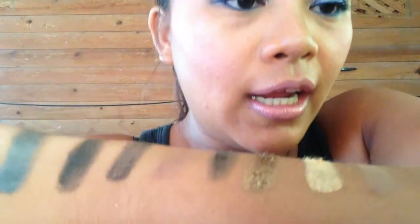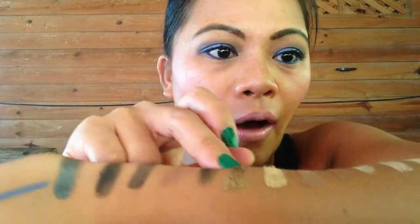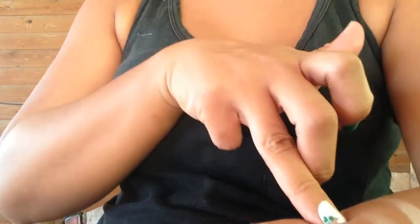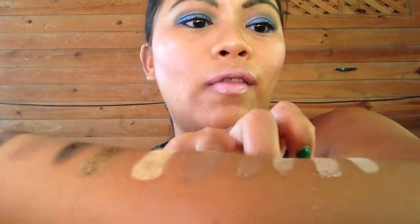Matte. So there are tons of matte shades in this palette, but look at how powdery they are. They are very powdery, so that's kind of a no, because it's going to have a lot of fallout. But some of these are not pigmented at all. This one really is not. I swipe my hand like three times before it shows up. And this is the brown that I use in my transition area, and it's not that good.